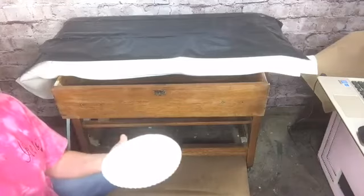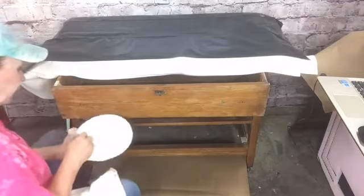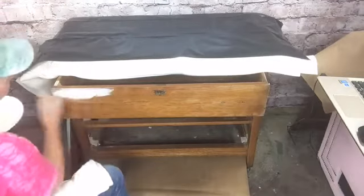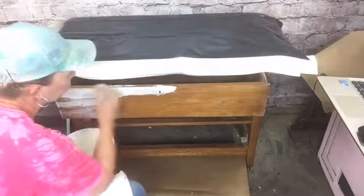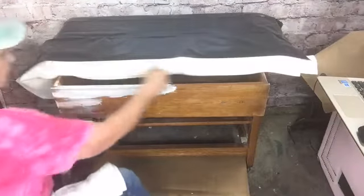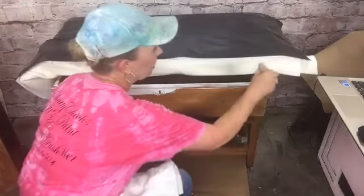I just hope I don't drop this on the floor. That would not be good. So what I do is, I'm not going to use a whole lot. I'm going to outline with the pineapple, and I will go ahead and do the top.